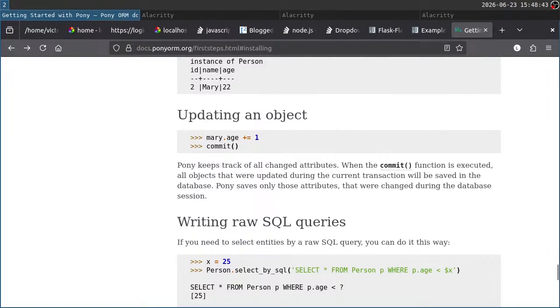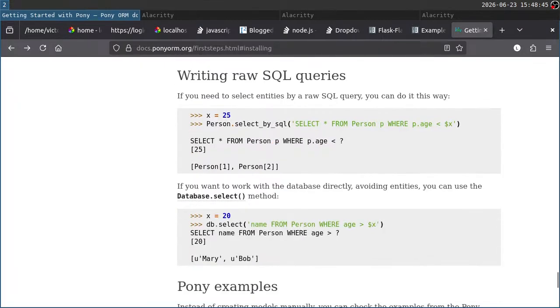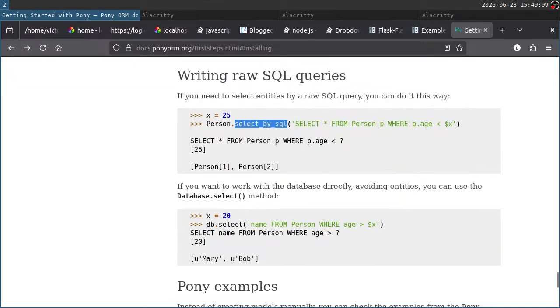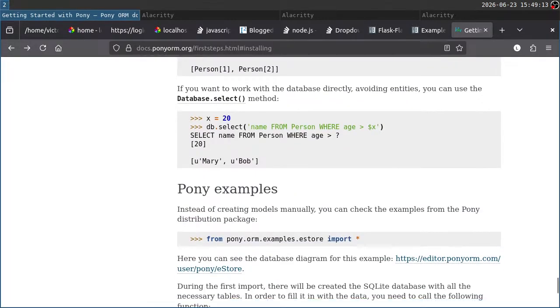And you have to commit. Oh, okay. And you can work without entities. You choose just database and you send the query like this. Okay.